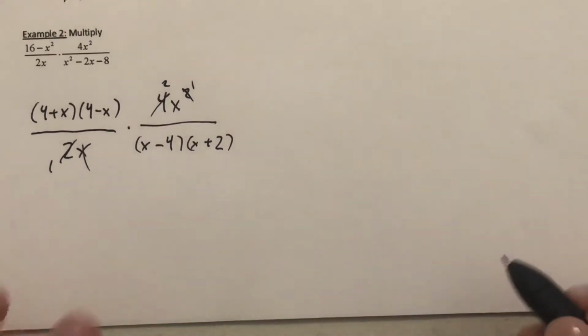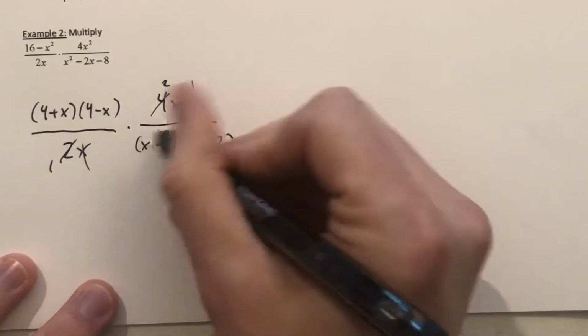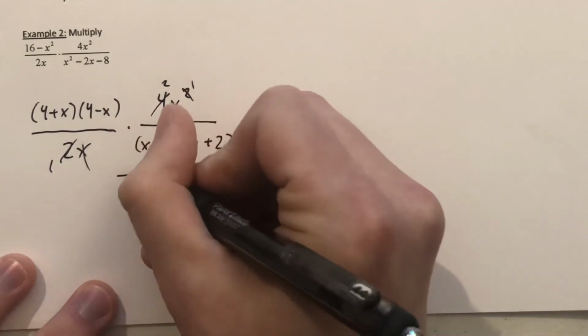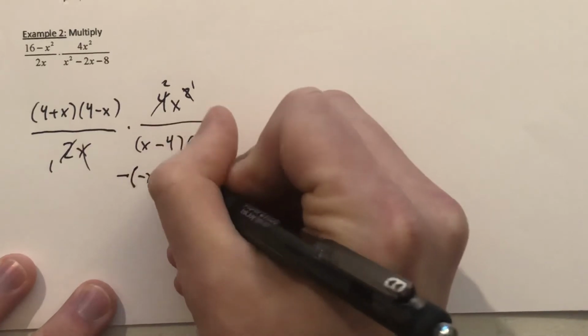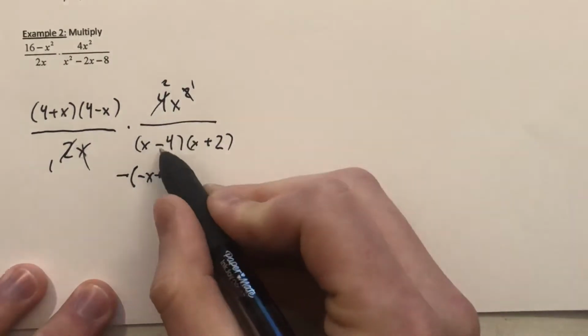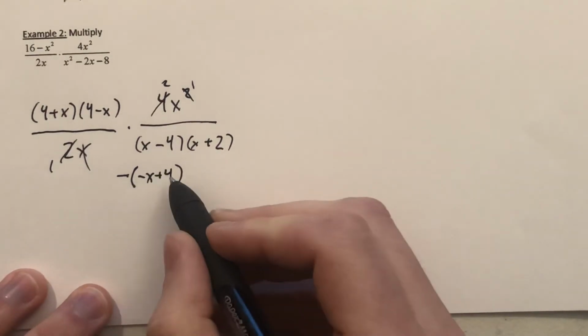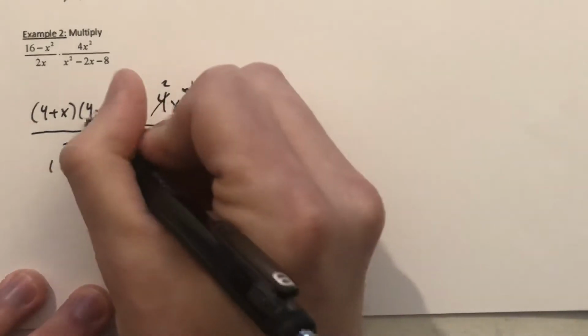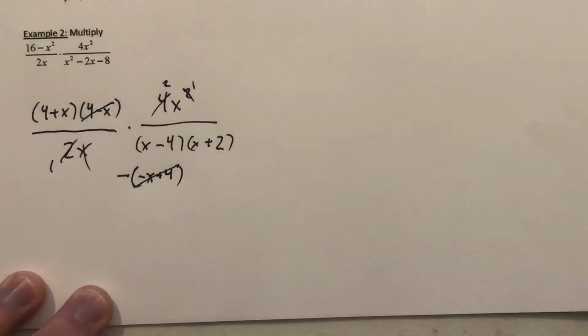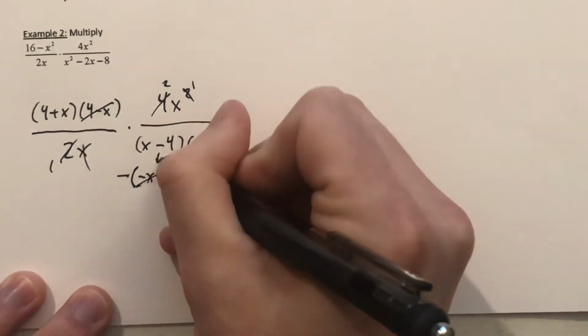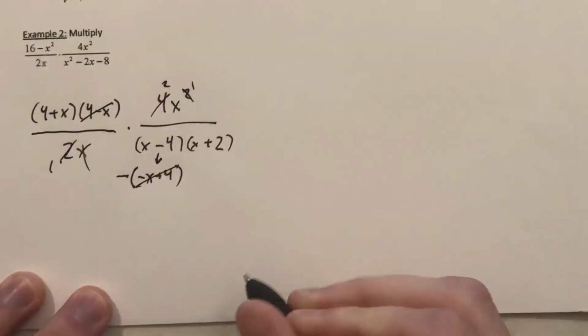So, however you want to notate it, I'm going to just put it right below and say that x minus 4 is the same as the negative of negative x plus 4, right? Factoring the negative out of that binomial, that factor. But now I've got a positive 4 and a negative x, so now those cancel. So I turned that into that, but now those have canceled.